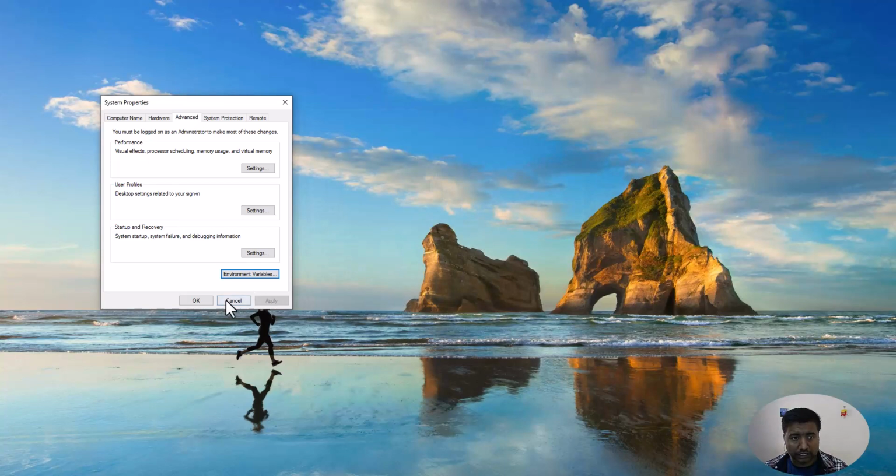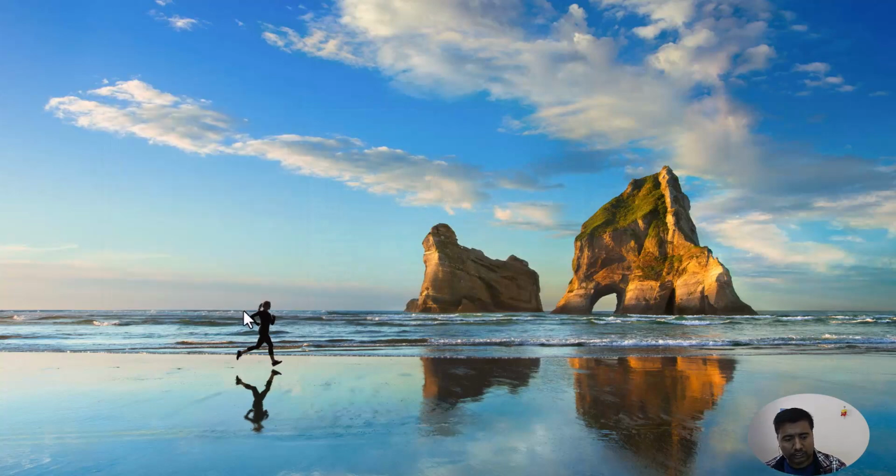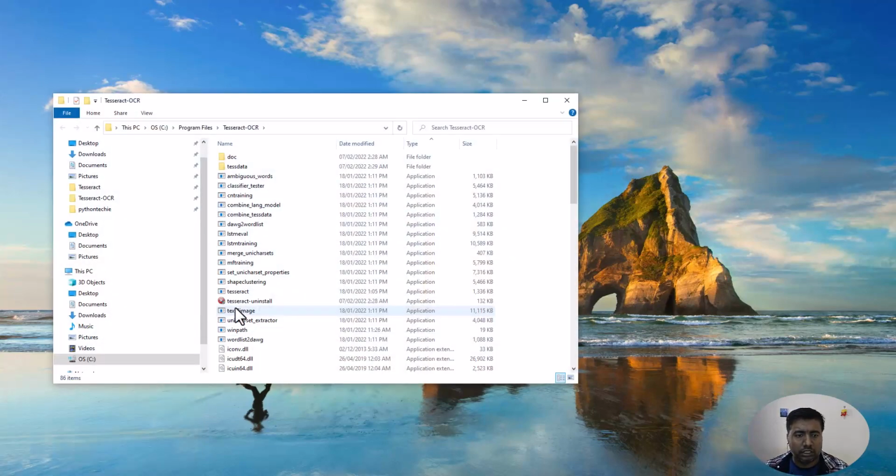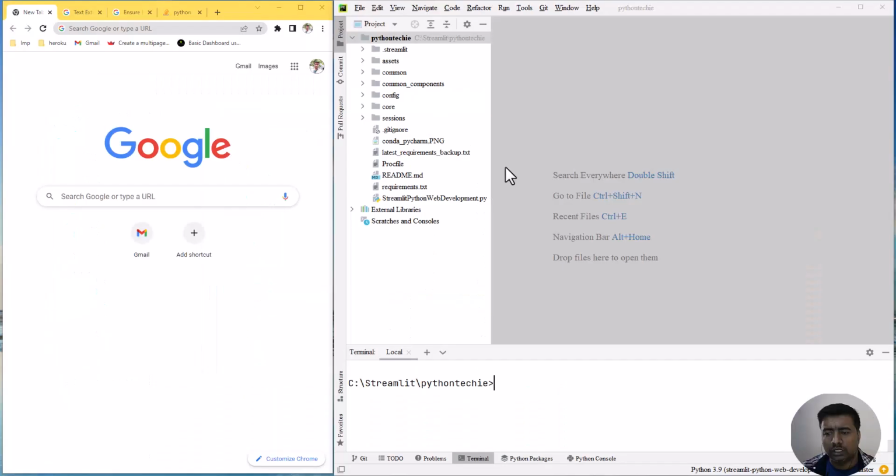Basically, the tesseract.exe file should be available in the class path so that the application can use it. Whenever we call any Tesseract command, this command will get executed because we already set this into the path. Now I have just set up the browser and the IDE in PyCharm.